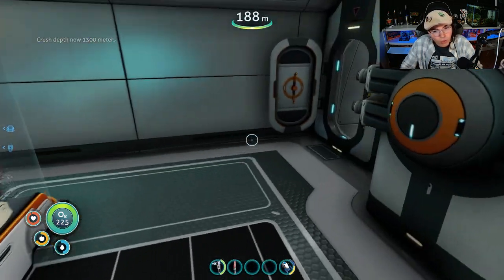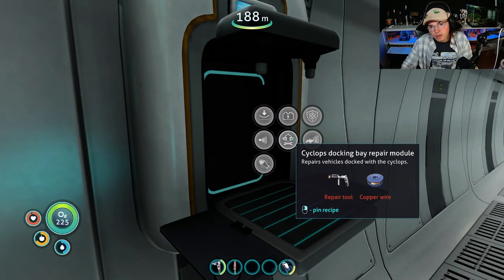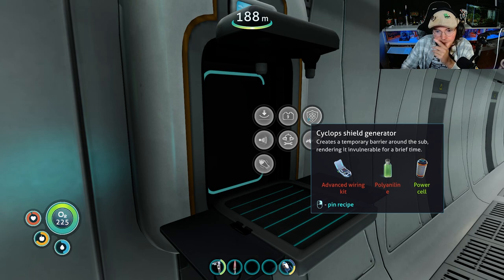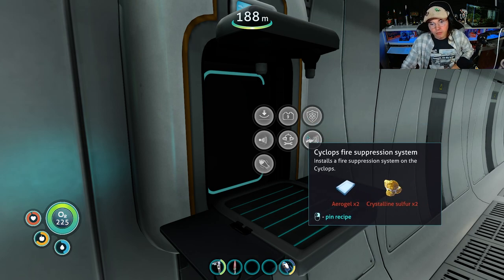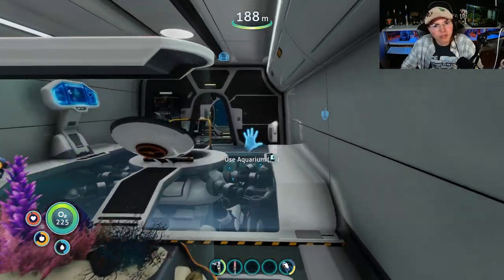But now we can go down to 1,300 meters. Which I don't know actually how deep that actually allows me to go entirely, so, give me 1 second. Okay, I think the next upgrade I'm gonna go for is the shear generator and the fire suppression system. I feel like those will be really good systems to pick.